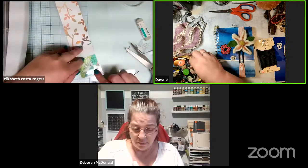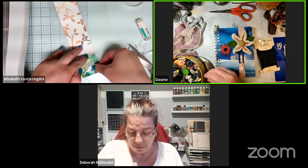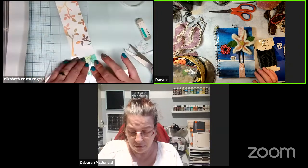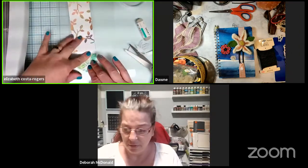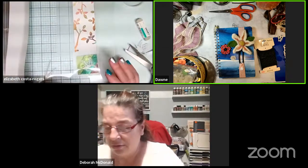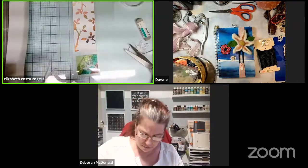Just want to fill my laminator page so I don't have any waste. You want some lace? No, I said no waste. Oh, no waste. Yeah. So I want that to stay put. I'm going to use some heat safe tape and see if that'll work.